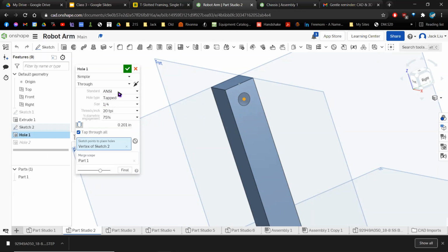ANSI is just one of the standards that you can see on the tap chart. These are just typical standard thread measurements. And the reason we do this is so that when you CAD it, it's as realistic as possible, so that when you go from the CAD to the physical design, there's less that can go wrong and less that you can overlook.